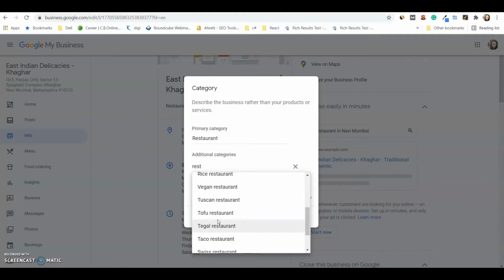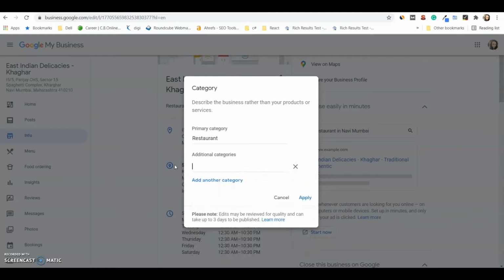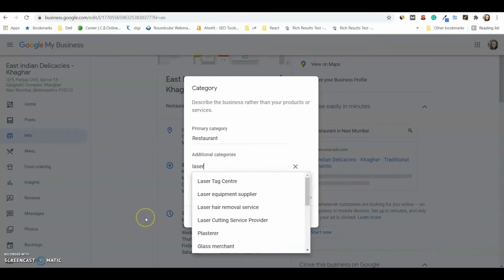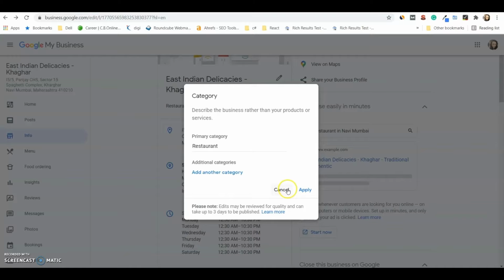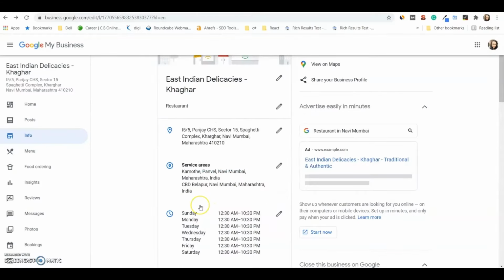Whichever suits your business, you can select that particular category. Suppose you are a plastic surgeon and you provide laser hair removal and other surgeries, then you can select that from this listing. Right now I don't find any other category that matches my business, so I'll just cancel it.